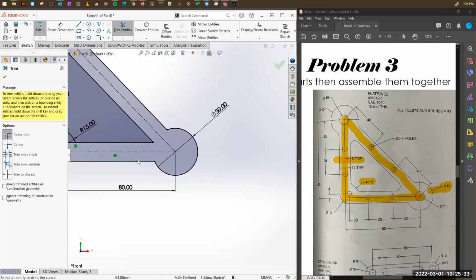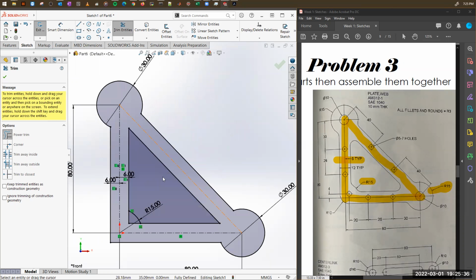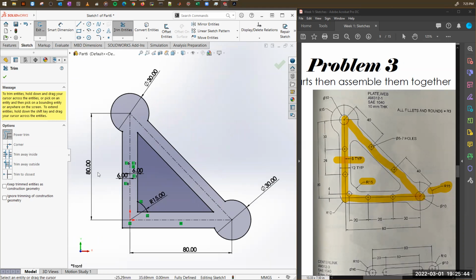I thought that in order to do what you're doing right now, you needed actual construction lines, but I guess you can do it. That's the classic way of doing it. This is where SolidWorks has an advantage. Previously, you might have to use construction lines to know where to trim. But SolidWorks has this power trim.